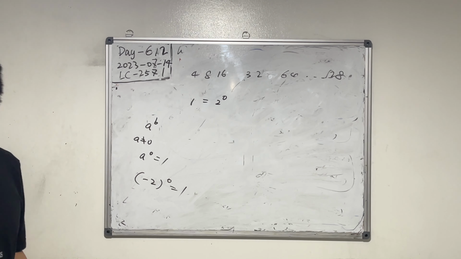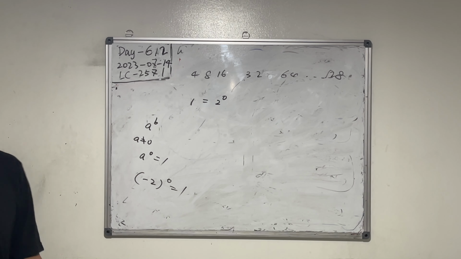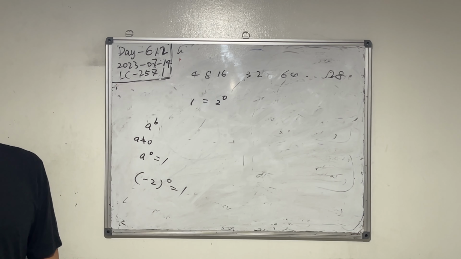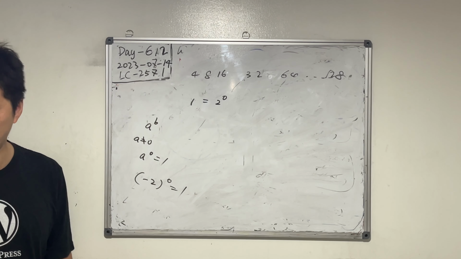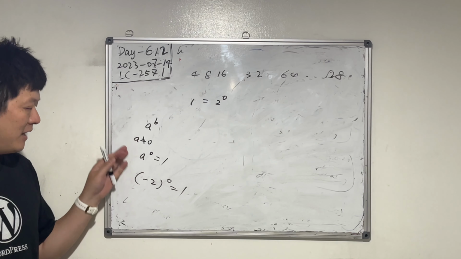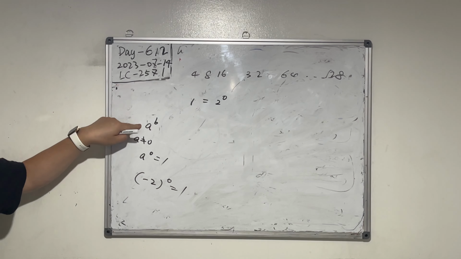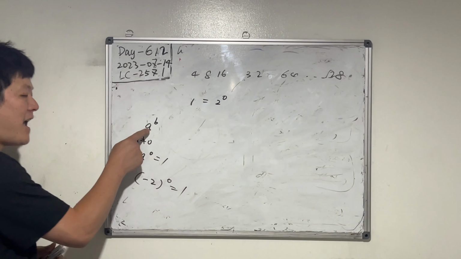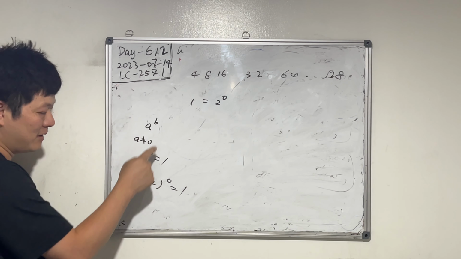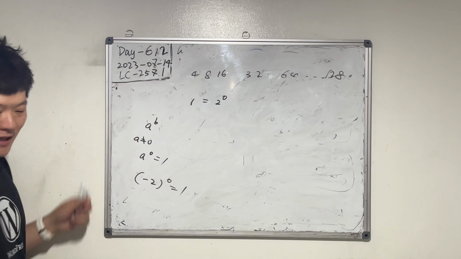Then what is 0 to the power of 0? That's a very good question. It's mathematically not defined. I don't know why it's special, to be honest. I have to look it up, but it's very hard to explain. Just remember, when we talk about a to the power of b, as long as a is not equal to 0, a to the power of 0 equals 1. A could be any number except 0.